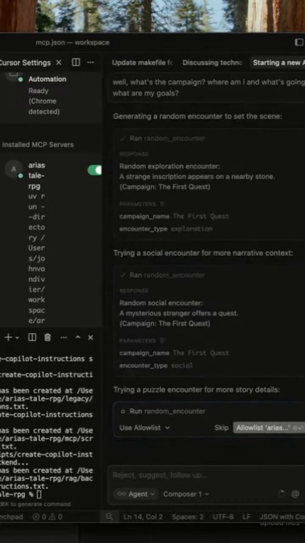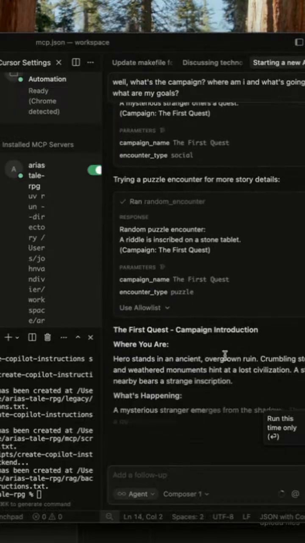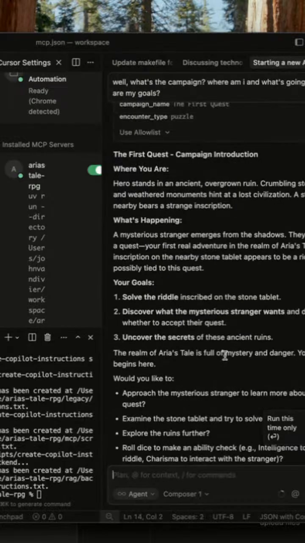A mysterious stranger offers a quest. Try a puzzle encounter. Okay, here we go. Hero stands in an ancient, overgrown ruin. Crumbling stone pillars and weathered monuments hint at a lost civilization. A stone tablet nearby bears a strange inscription.